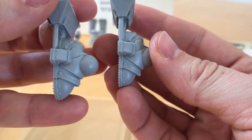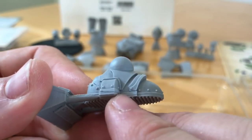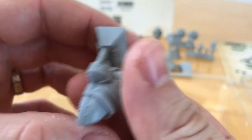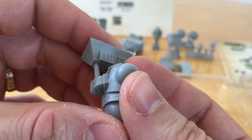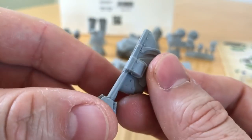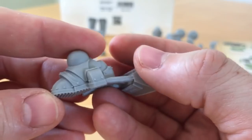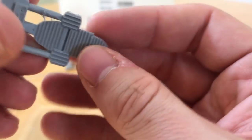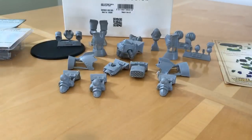Let's have a look at the feet. Ooh. Got a slip there. That won't clean up, but that will fill. So I'll fill that. So that is all right. And that's if I even need to use that foot. Will I need to use that foot? Let's see. Let's look at this one. That one's fine. Very nice. And then you've got the foot that's on the move, or the raised foot. Tiny slip there, a little bit of clean up, but right. So there we go with the body. That was very nice. Right, let's move on.